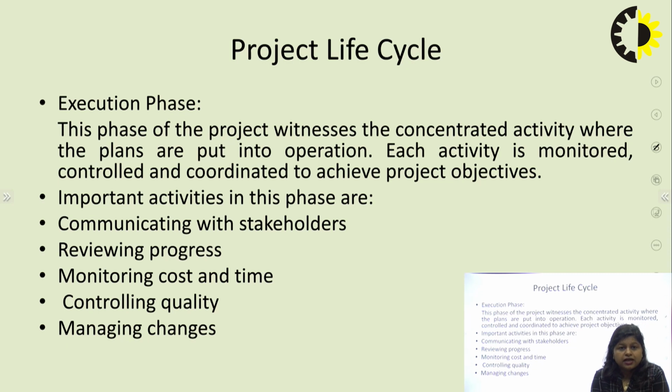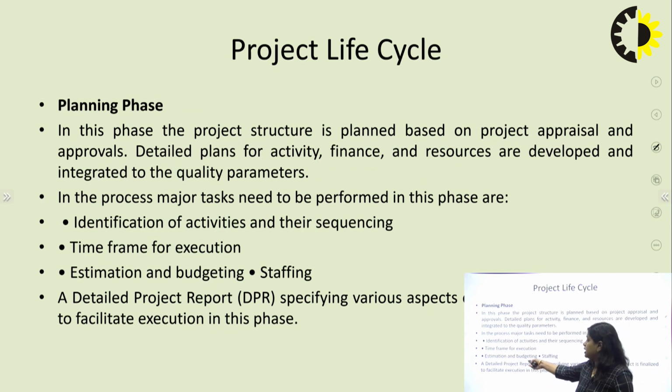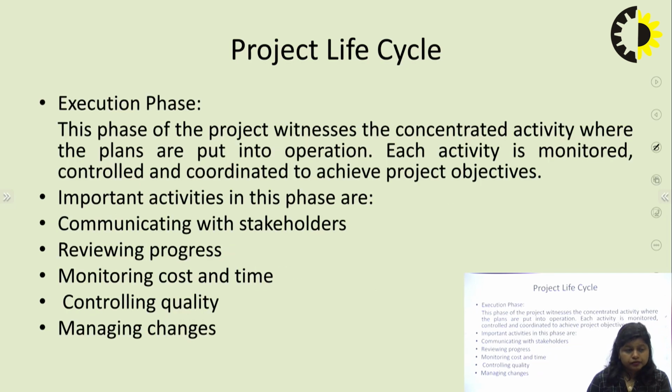Monitoring cost and time: we saw in the previous phase that we did some kind of budgeting. Budgeting means we are finding out the time, we are finding out the cost, and we are doing some kind of budgeting of the time also. A time frame we also need to identify for each and every activity along with the total time. So as we see here in the planning phase, the budgeting is done along with the time frame. Here we also need to monitor the cost and time, because for each and every project cost and time is very important.